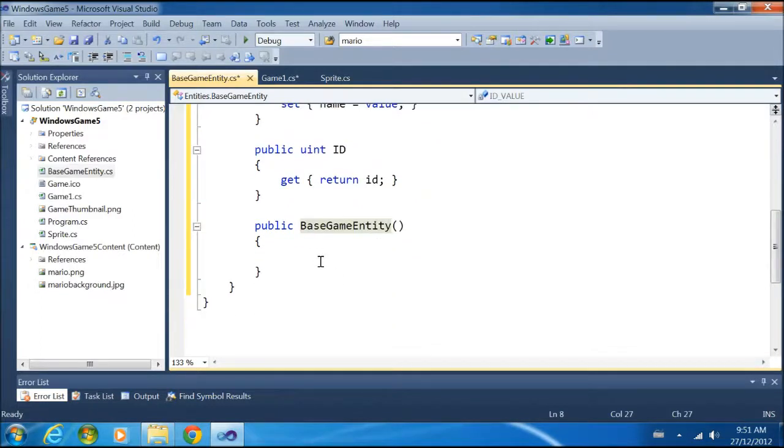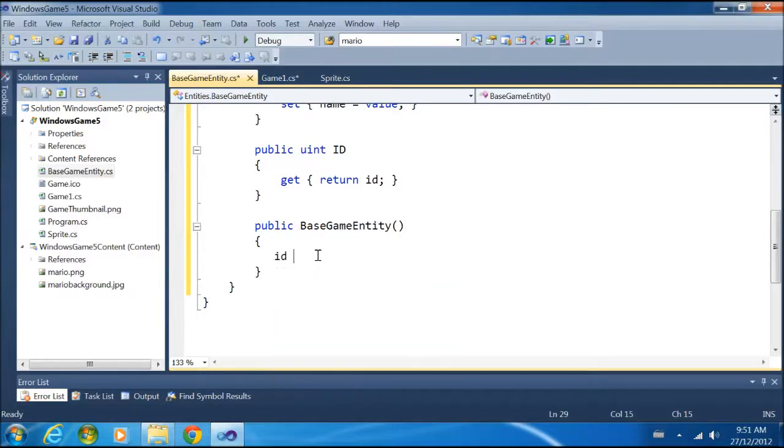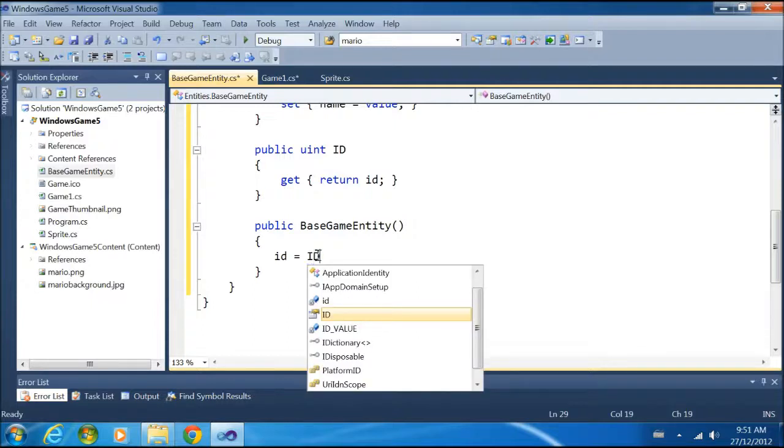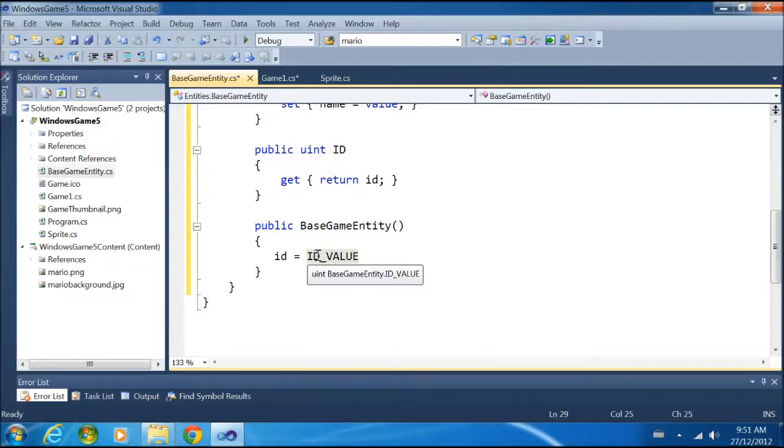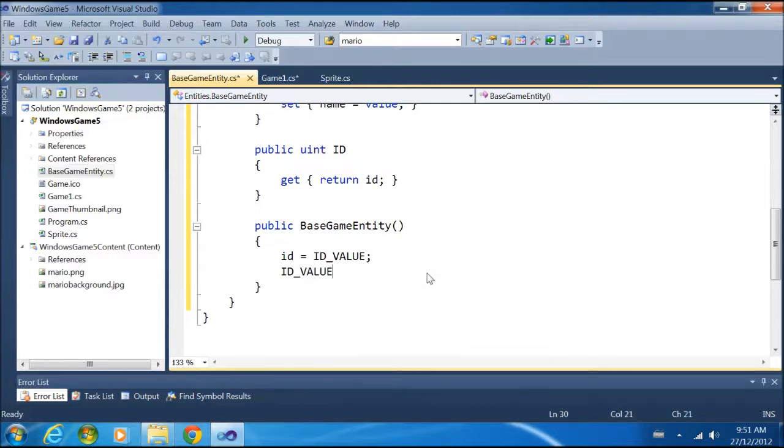So what this will do is this will contain the value 0, starting at 0 as soon as the program begins its execution. And what we're going to do is actually assign ID equals ID value. And then we're going to increment it after we assign it. You can do it that way, or probably the more understandable way to do it would be to increment it after, like that. I just like doing stuff on one line. That's just my personal preference.